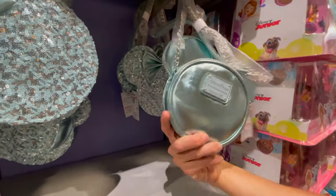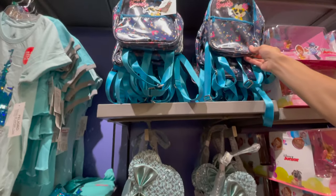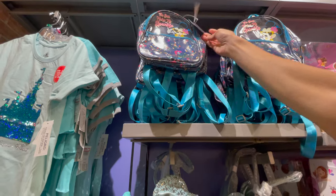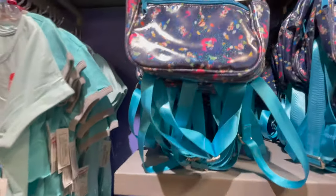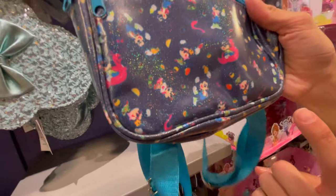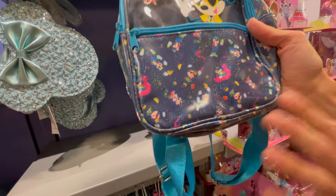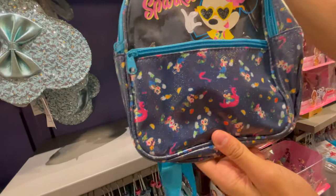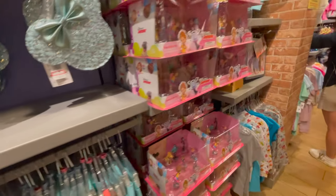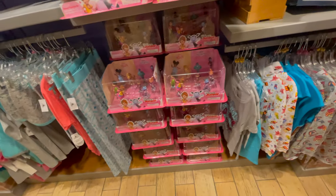They're Loungefly Arendelle Aqua handbags. They're crossbody bags. The sun makes me sparkle. This is cute. It's new. $12.99. Fully stocked. What's on there exactly? So we've got Mickey. It's like summertime, and he has like an ice cream cone or whatever. Oh, okay. It's cute. Little mini backpack. Disney Junior stuff. Yeah. Okay.